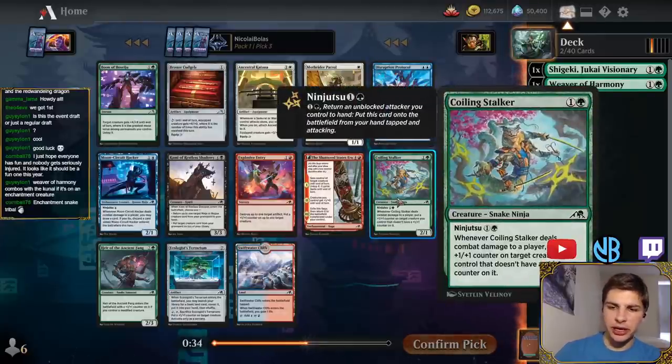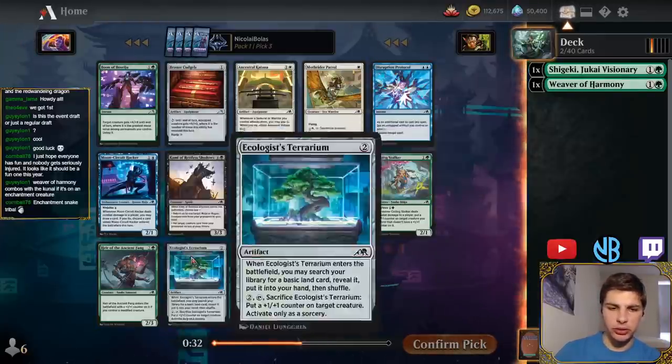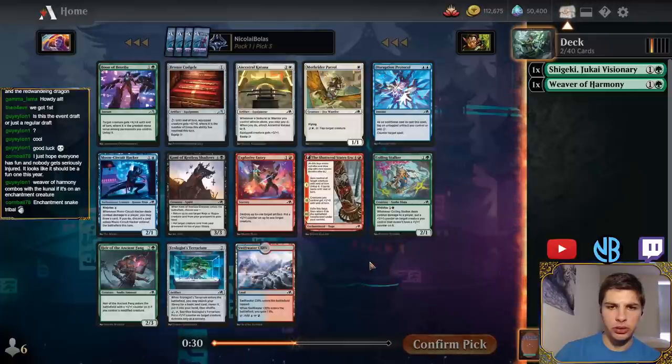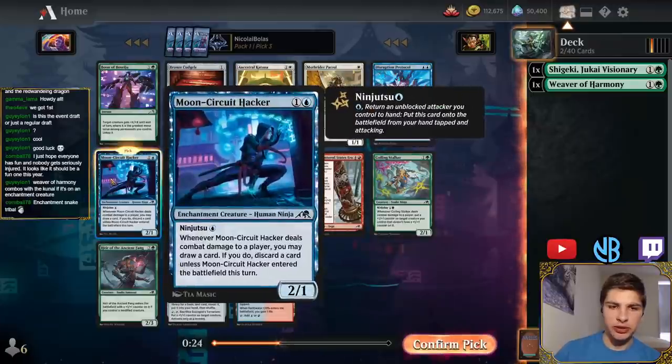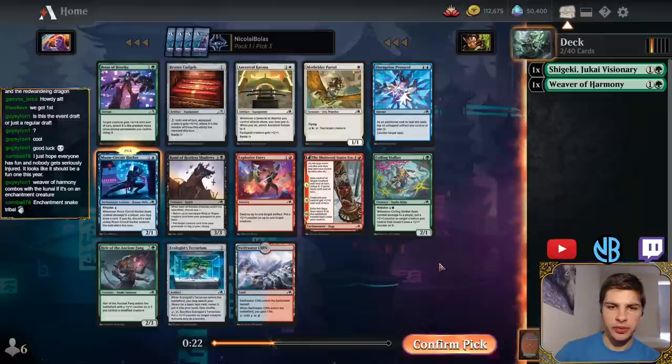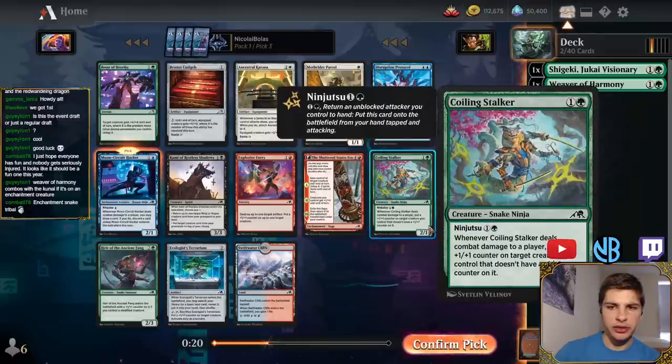I think Circuit Hacker is way better than the Coiling Stalker, just because you can draw a card, it replaces itself. I'll take the Moon Circuit Hacker. It's another enchantment creature. I think it's better than the Stalker by a decent margin.